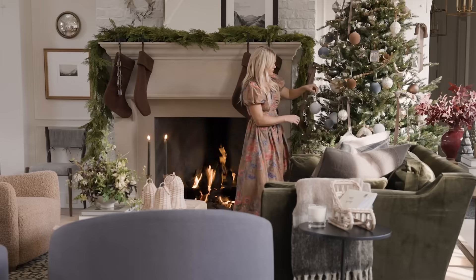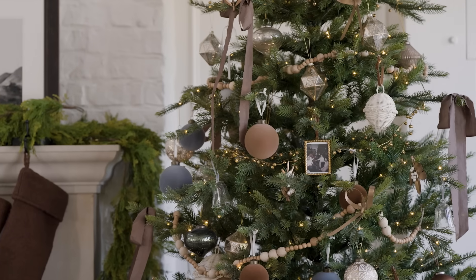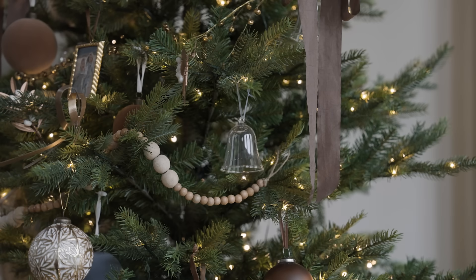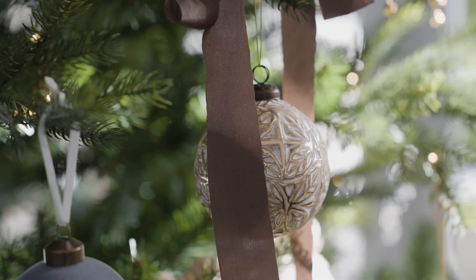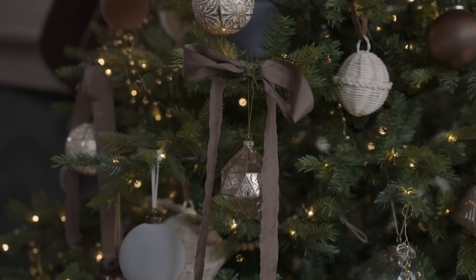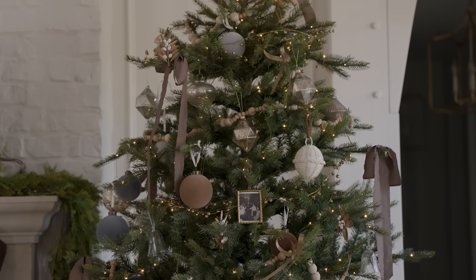People think I put my tree up in like August because that's when we start showcasing everything, but no — we put it out and then we put it away and then we get it out again. When I invest in an ornament collection that sets the color palette, like these velvet ornaments, I use them for several years and then add interest through different shapes. I'll set the foundation with what I call baubles — round colorful ornaments — and then add in all of the shapes. Honestly, my tree just gets fuller every year because I keep adding and I can't seem to let them go.